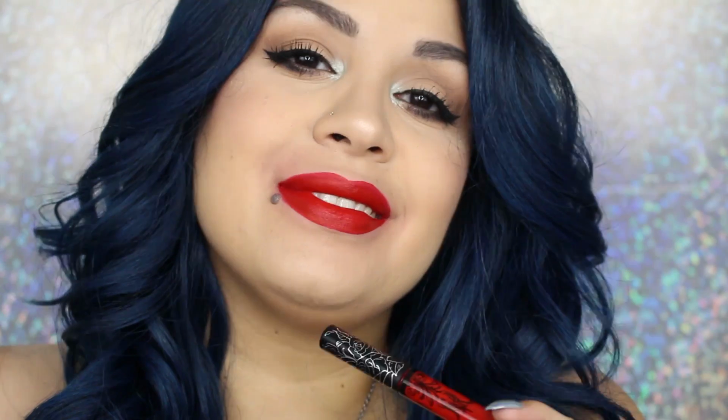She does have Underage Red, which she renamed, which is actually another one of my reds, but I really wanted to include this one because I wore it the other day and I got non-stop compliments on it. So I wanted to talk to you guys more about this one than the Underage Red, renamed to God knows what because people are sensitive and all that.